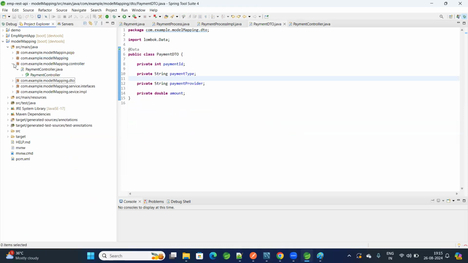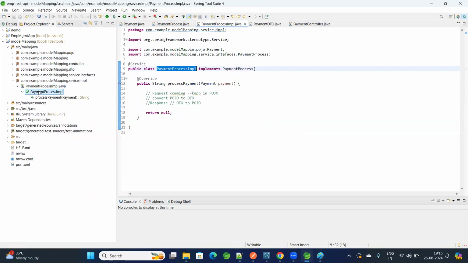For that, let's go to the service layer because all the business operations we do in the service layer only. So here, in order to convert our POJO to DTO, let me give some logger.